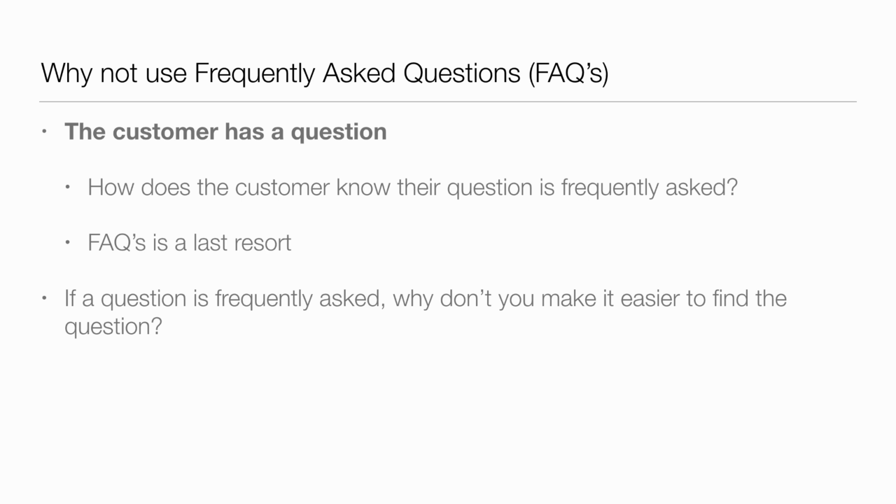And then frequently asked questions. Hey, we see this all the time. Websites always have frequently asked questions. Now, firstly, you come to the website and you've got a question. How do we know if your question is frequently asked? Are you an outlier or not? We don't know. So why would we go there first? Instead, we search all around the website. We search everywhere. And the last resort, we check frequently asked questions.